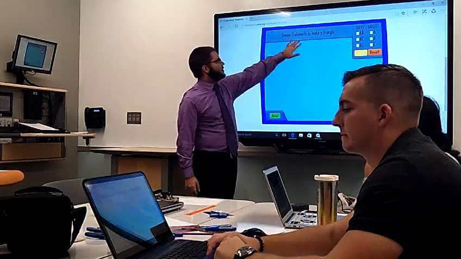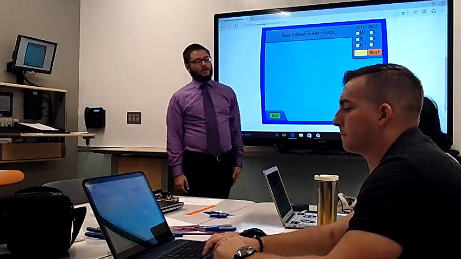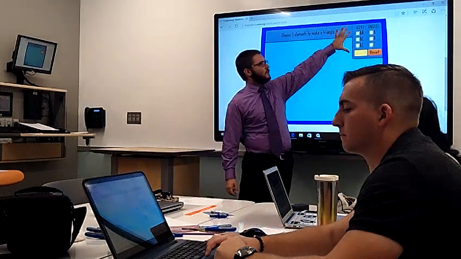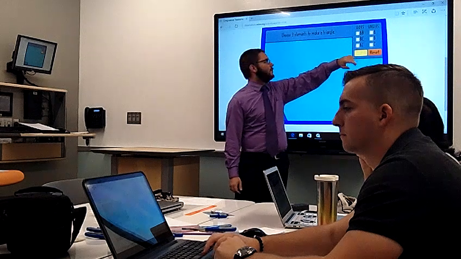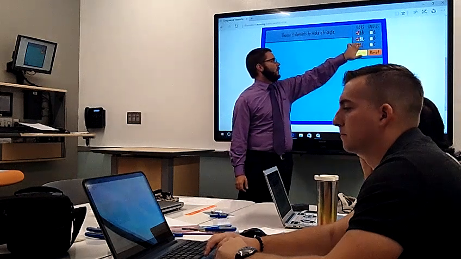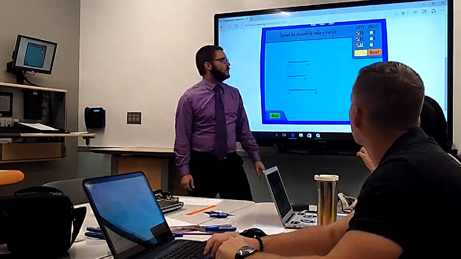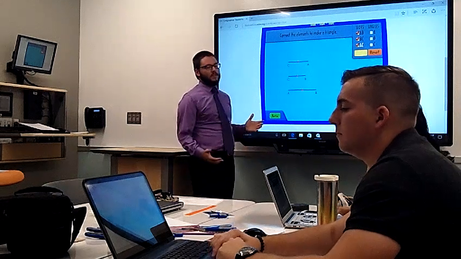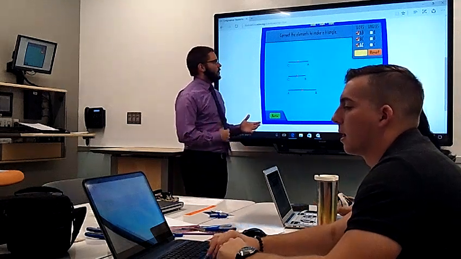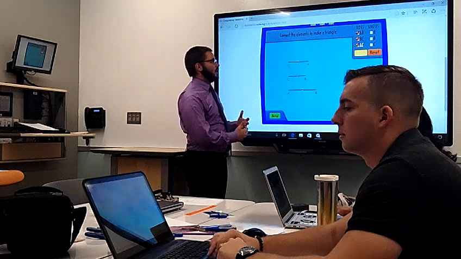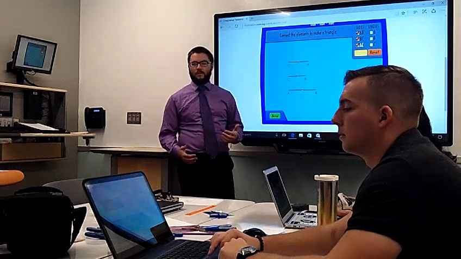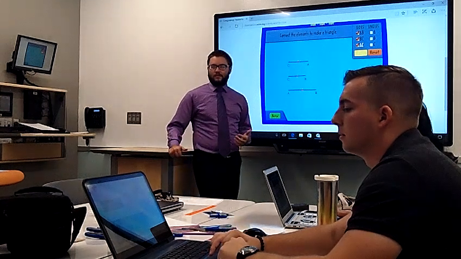So as it says at the top, you want to choose 3 elements to make a triangle. So we have these little squares up here, and you can choose any 3 of them. For this example, I'll just pick the 3 sides. Now it says to connect the elements to make a triangle. So if we're going to connect these elements, how exactly can we do that? Where do we connect them?